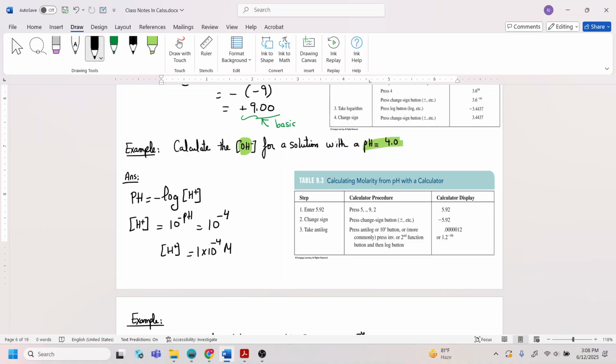Now, once you have the concentration of the H plus, because the question wants the concentration of the OH minus, I know the relationship Kw is equal to the concentration of H plus multiplied by the concentration of OH minus, right? Okay, this is how we get the concentration of the OH minus. We already have Kw, we already have the concentration of H plus. So all we need to do is plug in the numbers. So the concentration of the OH minus is equal to Kw divided by the concentration of H plus. Kw is 1.0 times 10 to the negative 14, and the H plus is 1.0 times 10 to the negative 4. So your answer here is 1.0 times 10 to the negative 10 molar, and that is the concentration of the OH minus.